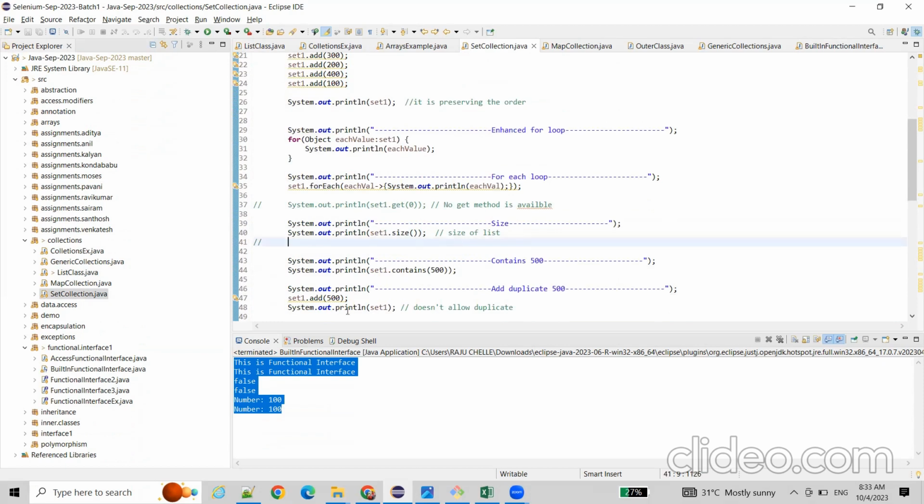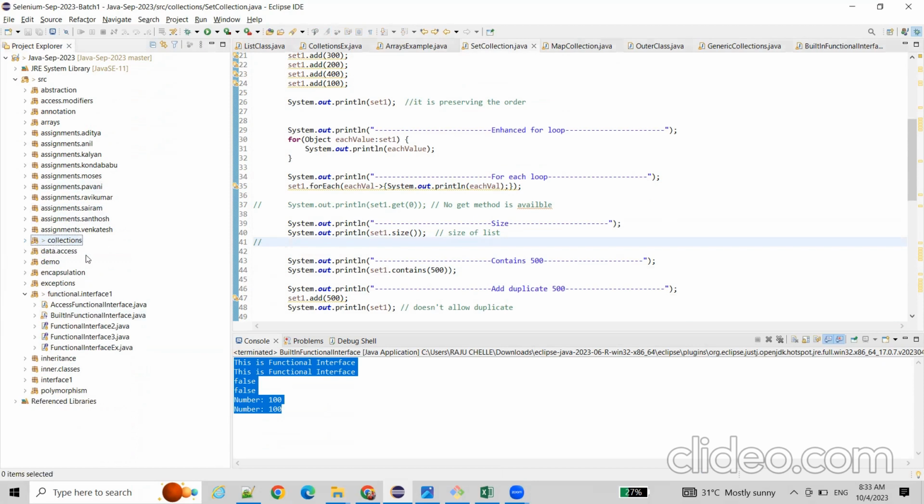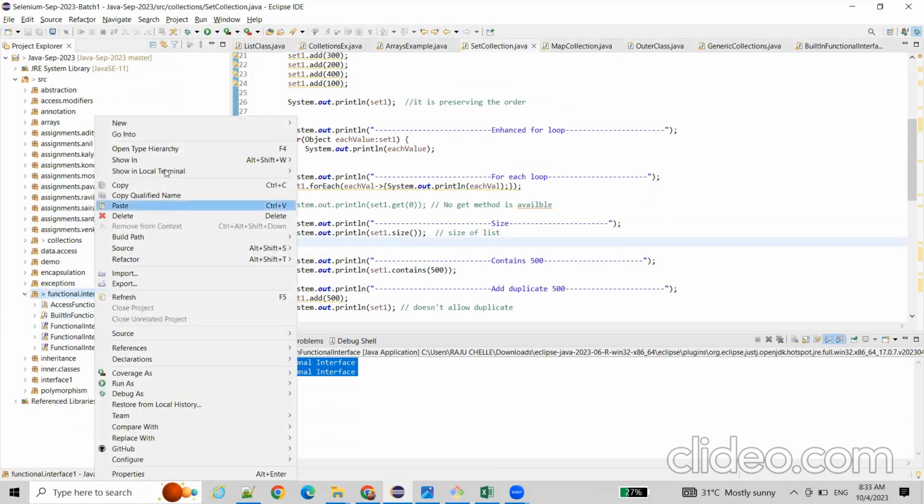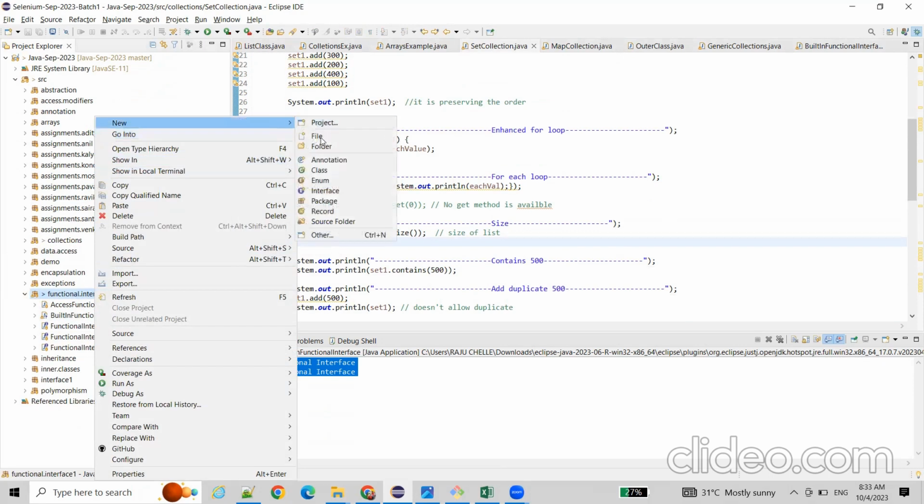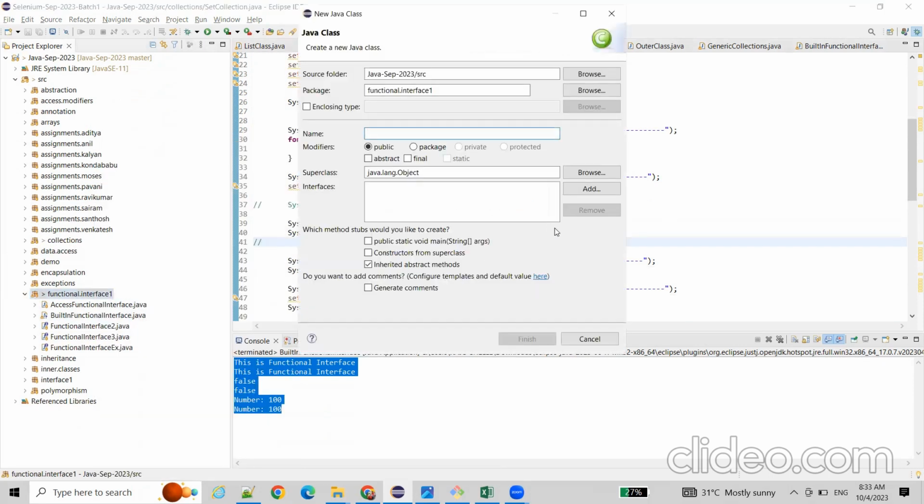Let me show you one example so that you will get clarity. Let me create one class inside functional interfaces only. The class name is Student.